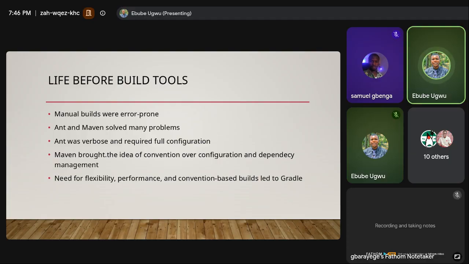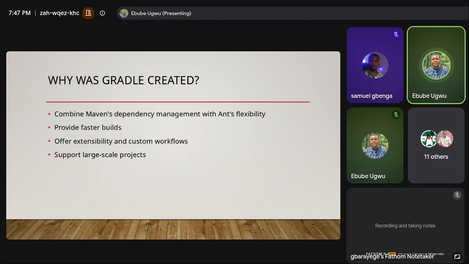Then the third reason was that it's very hard to configure for complex projects. Let's say depending on some specific variables, you can't easily do that with Maven, because it's XML. But with Gradle now you can, because Gradle is basically code. It's not using XML, it's using code to configure it. So Gradle itself is a Java file.